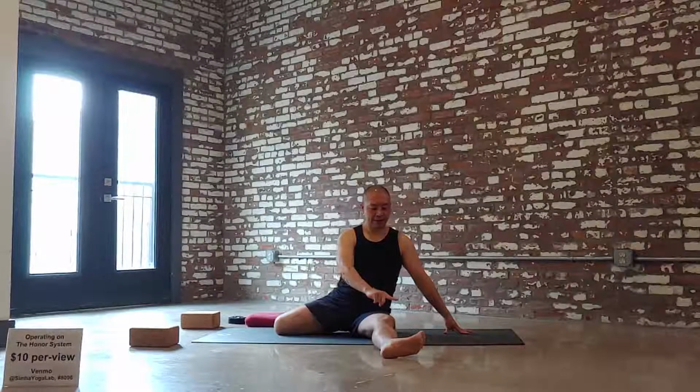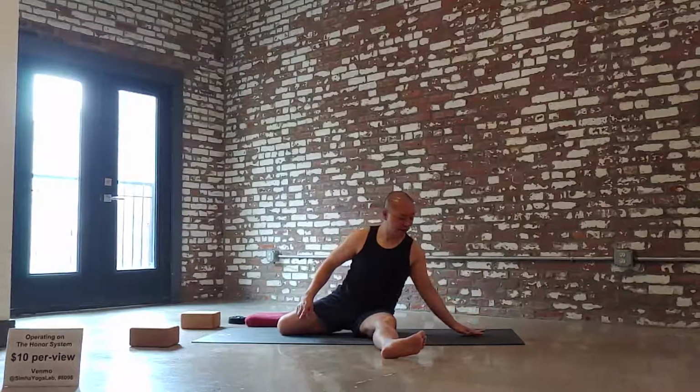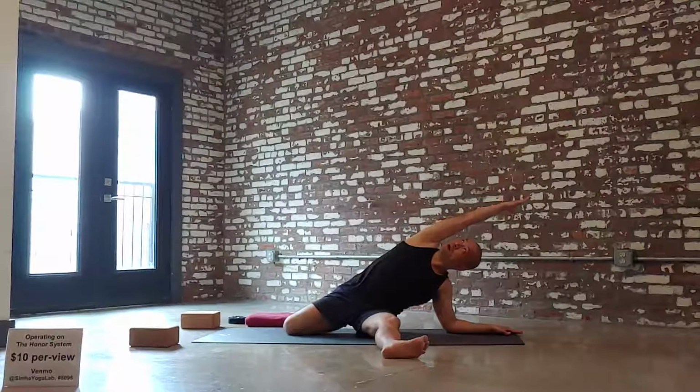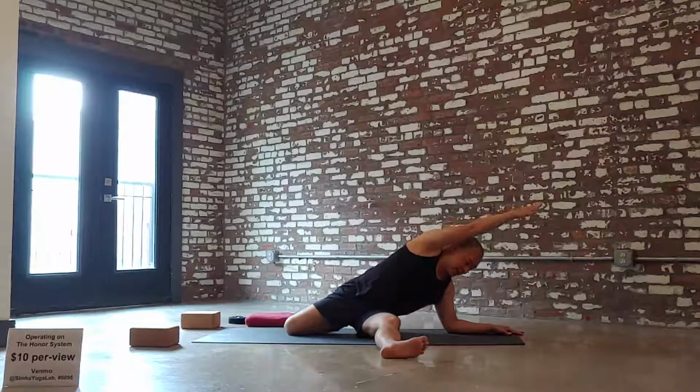Roll the left leg to the outside of the left foot. Reach your left hand further out, left arm down, right arm overhead. Right side extension. And then keep the right side extension.